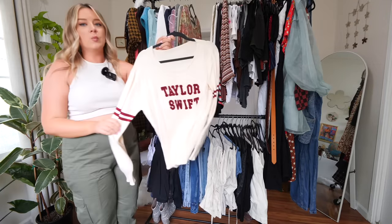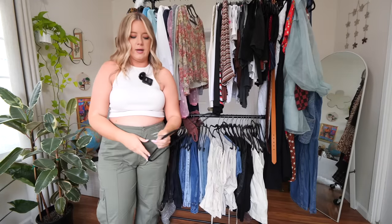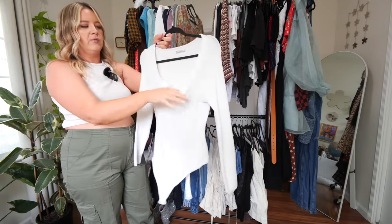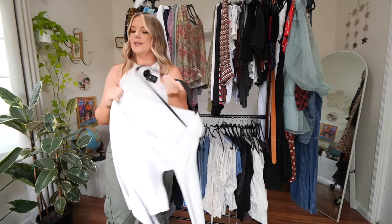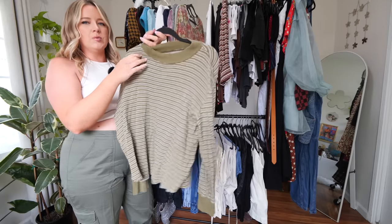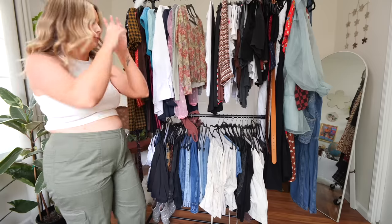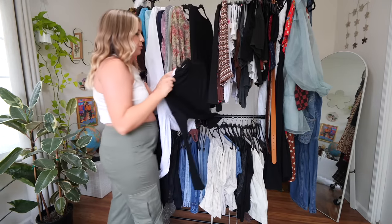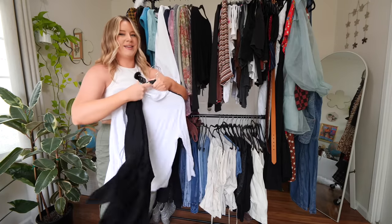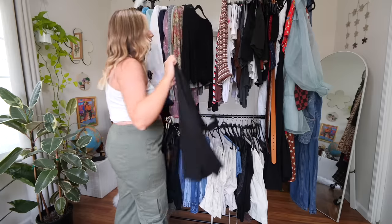We have my Taylor Swift sweater — it was kind of a beast to try and style, but it's an iconic sweater from the Red era and I love it, so we're going to hang on to it. We have this sweater bodysuit that is just too big for me in the boobs — I don't have enough to fill this thing out, so that one's going to go easily. We have a little long sleeve kind of tunic-y top from Madewell with a mini mock neck — just a nice casual top to wear around the house. We've got some turtlenecks which we'll definitely put away until next season, although I have them every single season and don't really wear them because I don't really like them, but sometimes I need one for something.